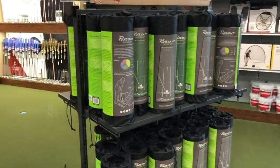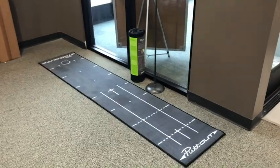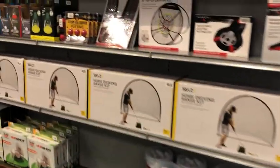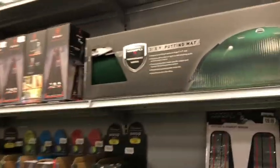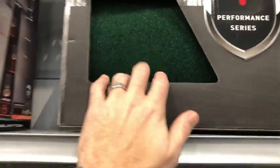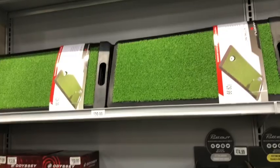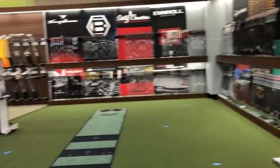If you're in the market to buy a putting mat, you got this putt-out mat right here for $89, which looks like this when you fold it out. You got like an actual little putting green here. That's interesting. You've got your mat to hit on. So if you're gonna buy the net, maybe you buy the mat to hit on too, so you need a $30 mat. You got putters here.